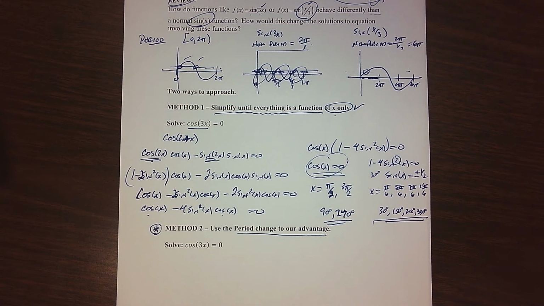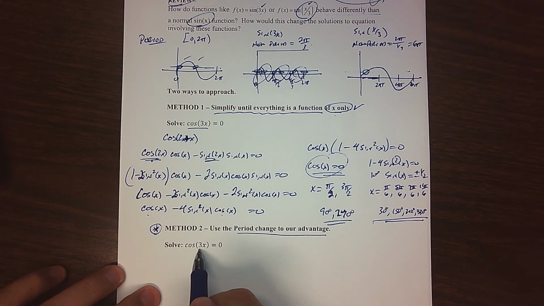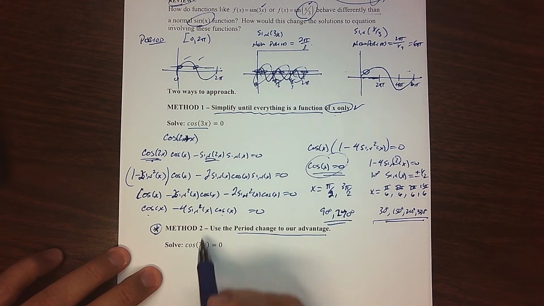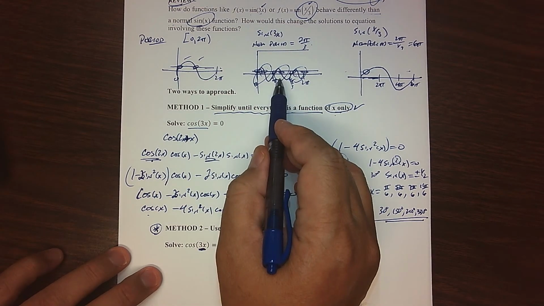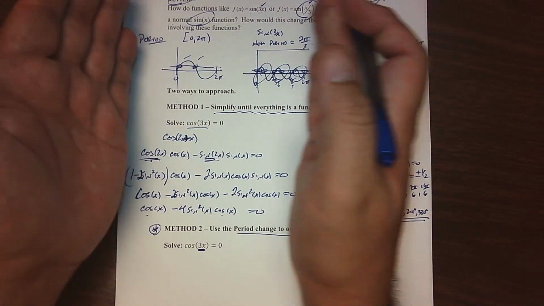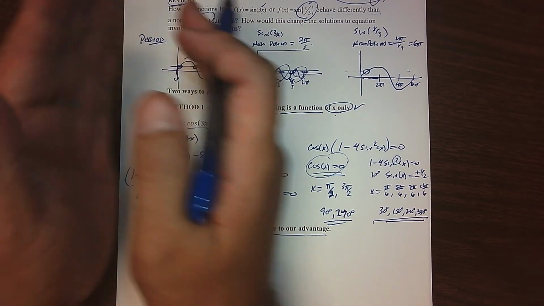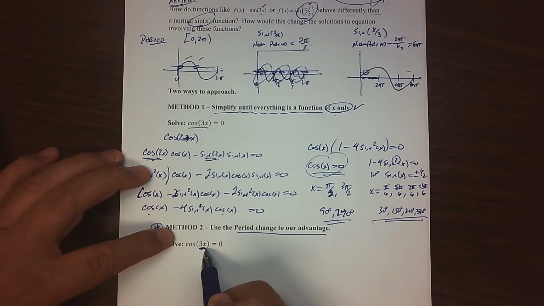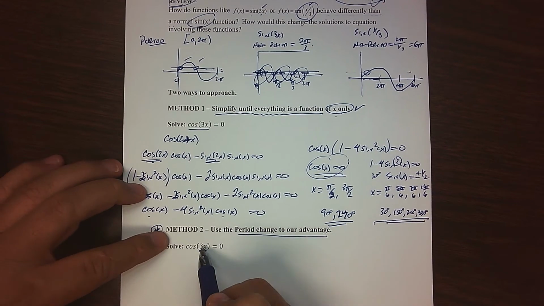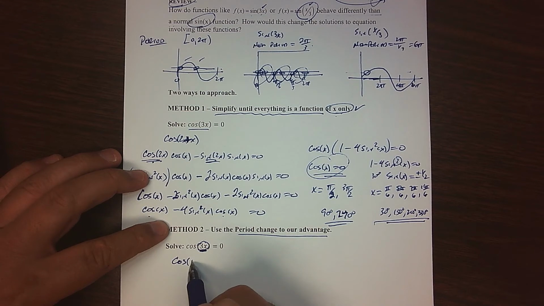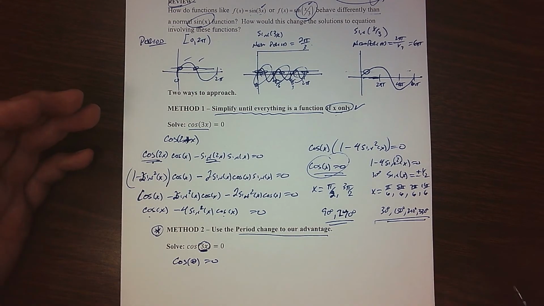But check this out. What I know is that this is making everything shorter. So here's the picture of the sine. We'd have a picture of the cosine, but it's doing the same thing. So it's taking what happened and basically narrowing it down. So what I'm going to do is decide, let's forget about the 3x for the moment. Let's just consider what angles make cosine equal to 0.